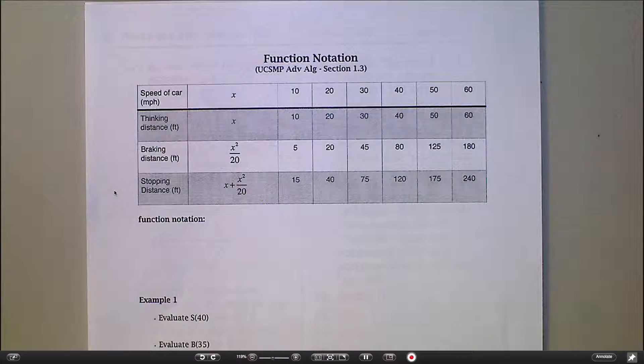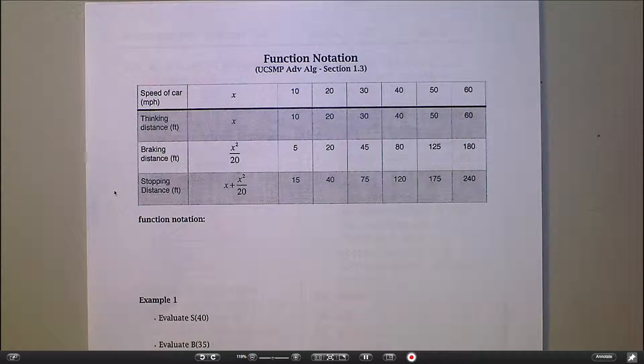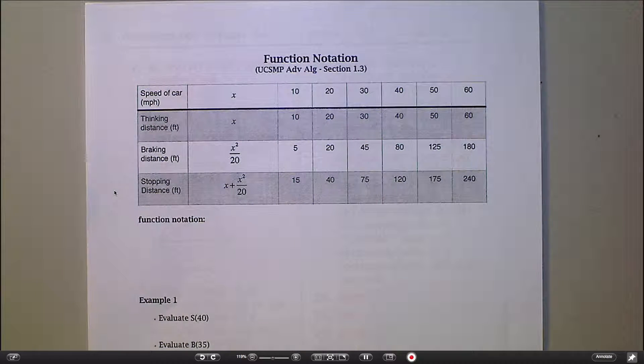What we're looking at here is a comparison based on how fast you're going. When brake lights come on in front of you, how long does it take your brain to register that you better stop? How far will your car travel in the amount of time it takes to make that thought process? Your car is going to travel farther the faster you're going. So if you're traveling 60 miles an hour, you're going to travel 60 feet before your brain even registers that you need to stop.